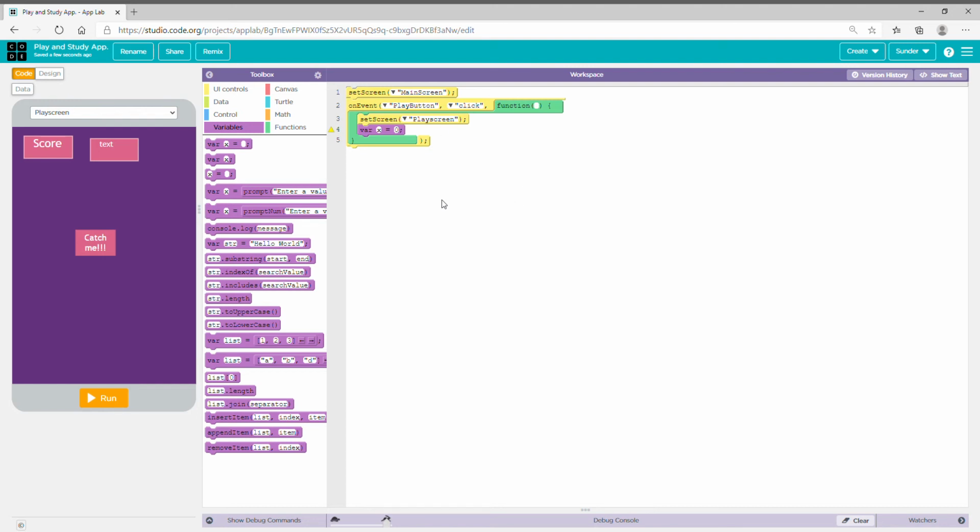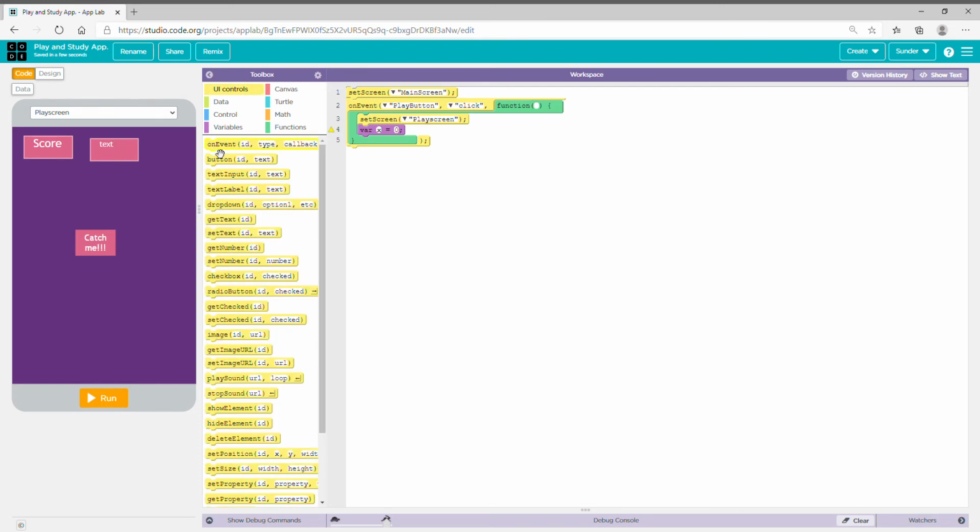Now we will take an on event and put it inside this on event: when cube button click, take set property cube button.